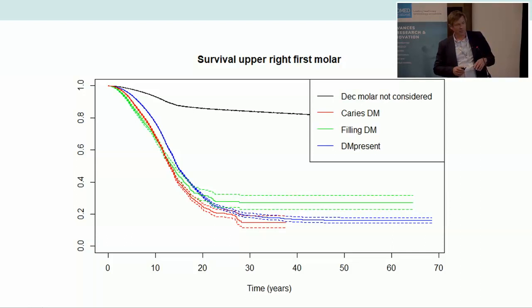But you also see one very important thing. 0 here is the year when you're 6 years old, when you're supposed to get that tooth. And for the first 10 years until you're 16, the dotted lines are almost not visible. So I would say the green and red line follows each other in a way that I wouldn't spend a lot of money doing anything about it. But when you hit 20, 26 years, there is a significant difference.